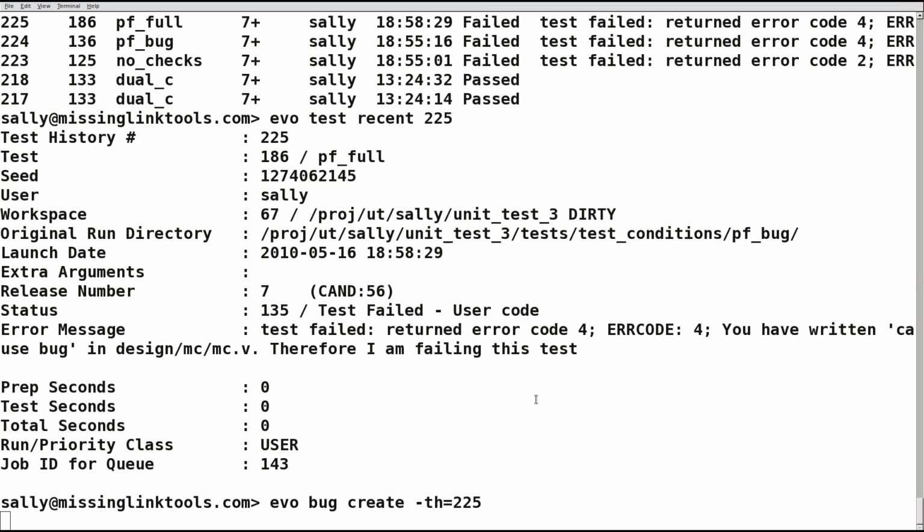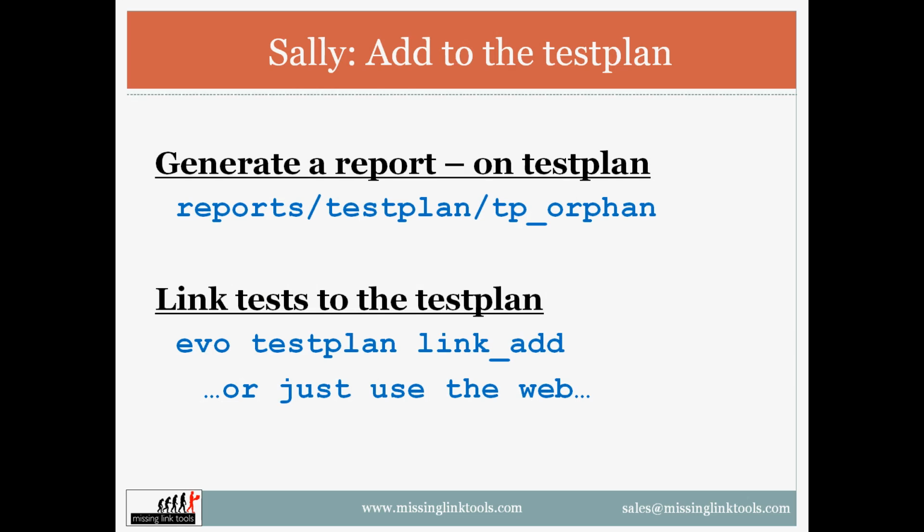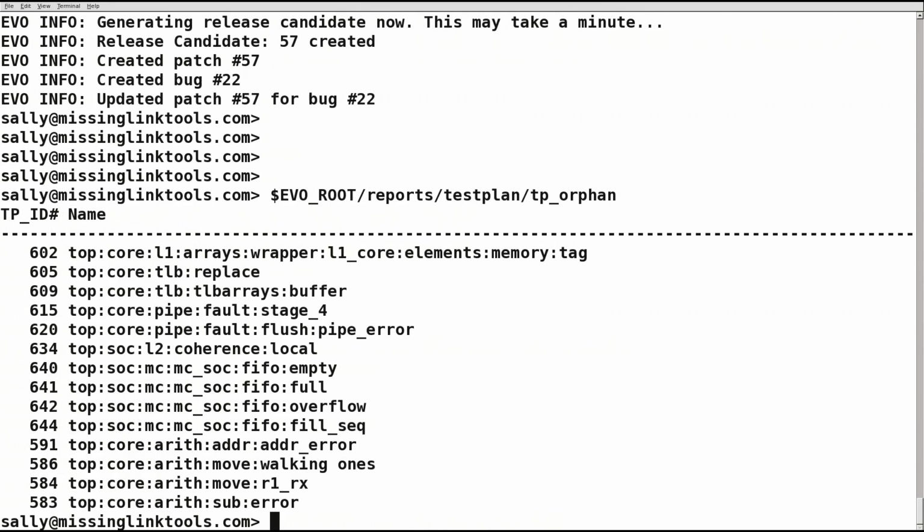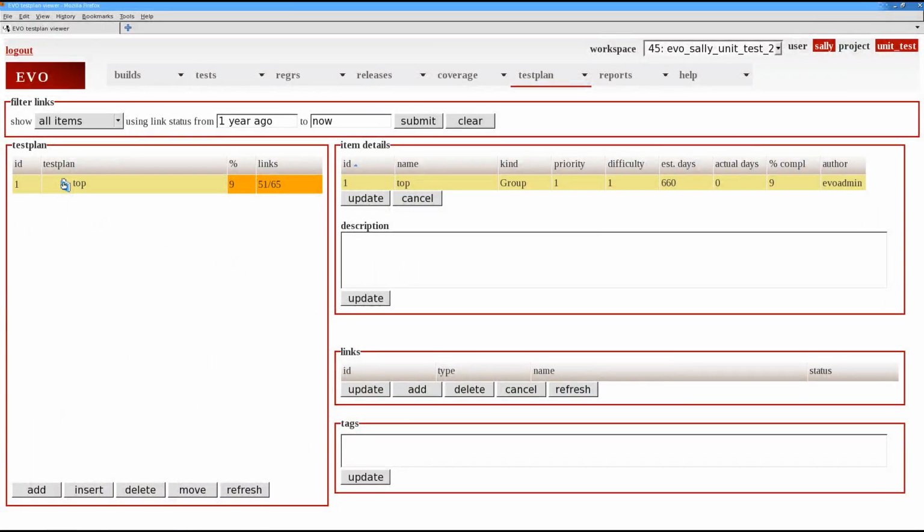Meanwhile, I can look at our test plan. We are using the Evo test plan tool to track our plans and whether we've fulfilled them. Since we are still early in the project, there are still lots of uncovered areas, but it's easy to find them. I've been using the built-in reporting to pinpoint our problem spots where we have untested features. I just wrote a test to cover this particular issue. We historically used spreadsheets for test planning, and I had to update them every day. It got pretty tedious, and not to mention, it was error-prone.